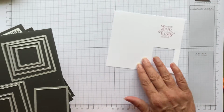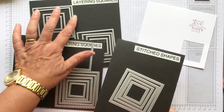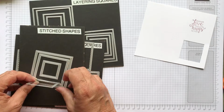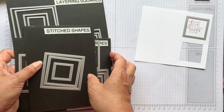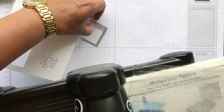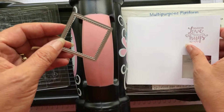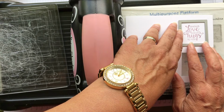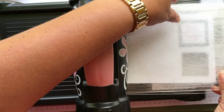So what I'm using are the layering squares, the stitch shapes, and there's layering squares that are kind of straight, and then ones that have this scalloped look. So the first thing I'm going to do is the stitch square, and it's this second smallest, and then I will do the others after I run this through. So let me get my Big Shot here, and we'll just line this up and try to get it kind of straight and even around, and we'll just run this through.